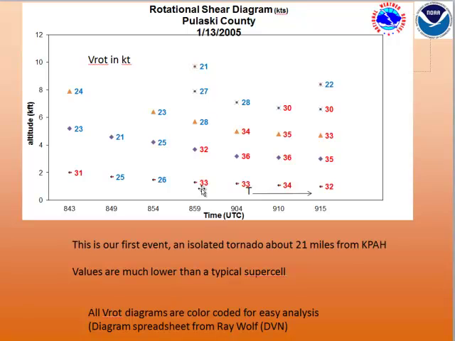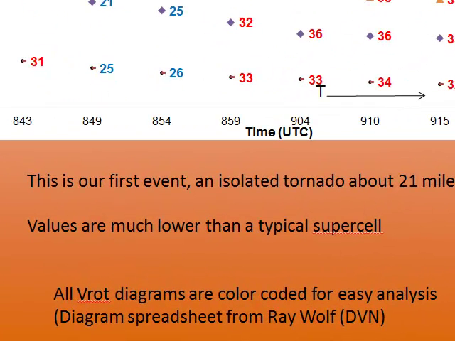So if we see this type of trend continue in the other tornadoes, hey, that's something that the forecasters can look at, things that we can key in on to try and get warnings out for these types of things. These values are much lower than you get for typical supercells, so you have to be ready for this kind of situation.